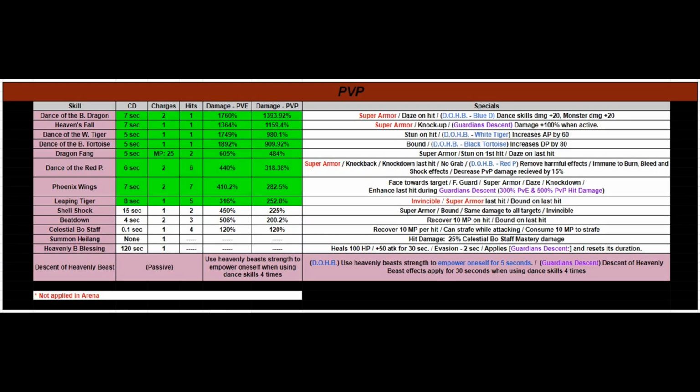And welcome back. So just a quick recap, and that is your 4 dances will help you activate your passive. And then once you do your 4 dances again, you will activate Guardian's Descent, which is the 4 multicolored circles that appear behind her, which allows you to then use Heaven's Fall or Phoenix Wings to really help with altering your damage. So you're doing your dances anyway and getting the bonuses there, but those 2 things mixed in will be a very powerful combo.